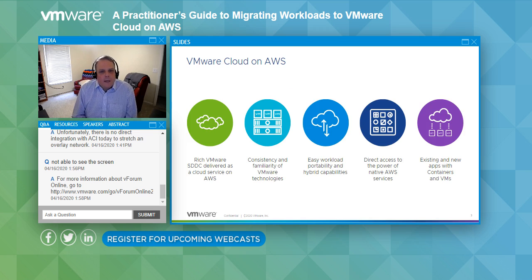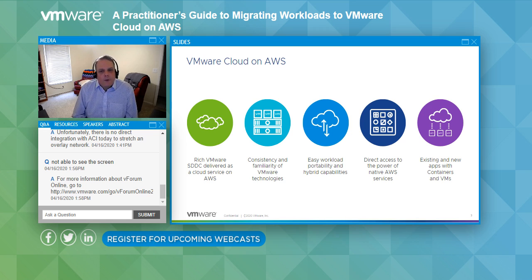So VMware Cloud on AWS provides a number of key functions for our customers. We have consistency and familiarity with the tools that you're already using. So tools that do monitoring, management, PowerCLI, scripting tools, right? Our whole third-party ecosystem of ISV partners, those all should just work with this technology because it is based on vCenter and vSphere.